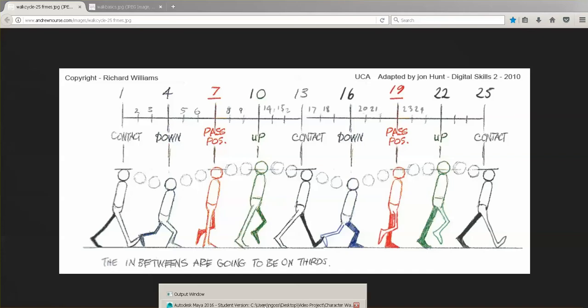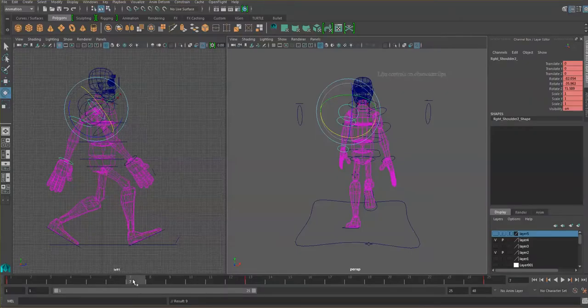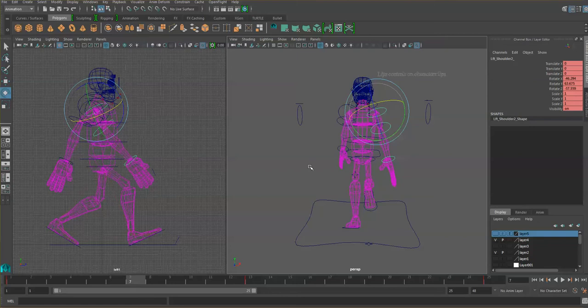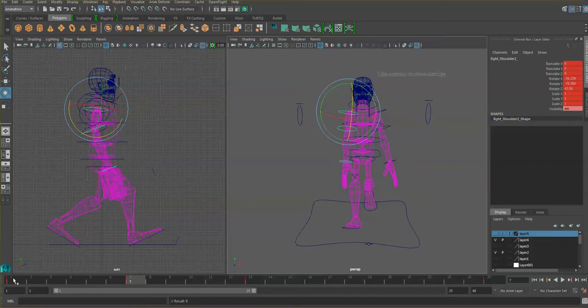Let's get those arms to go a little bit closer to the body. Okay, so in this case I'm going to select the control over there, and on frame 7 I am going to put it a little bit closer to the ground. So press S, and I'm going, I mean not to the ground, to the middle of the body, and I'm going to do the same for the other arm. So press S, and let's see how it looks now.